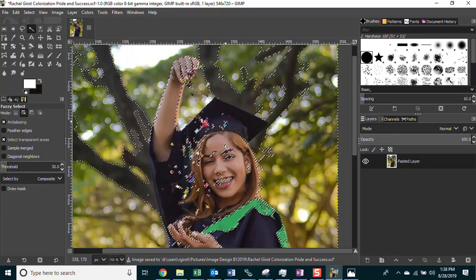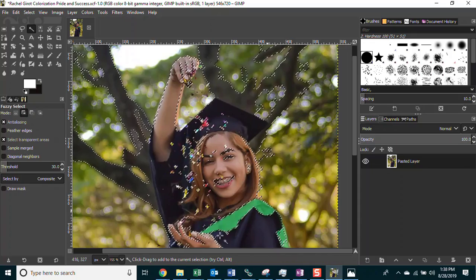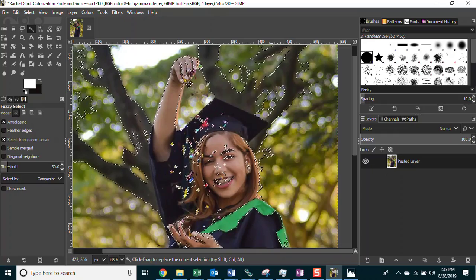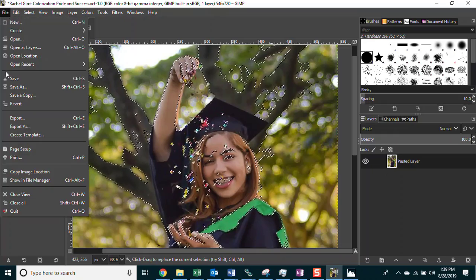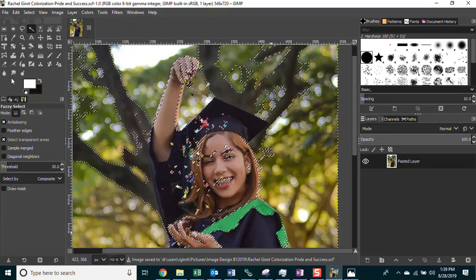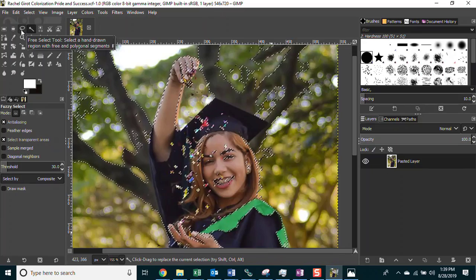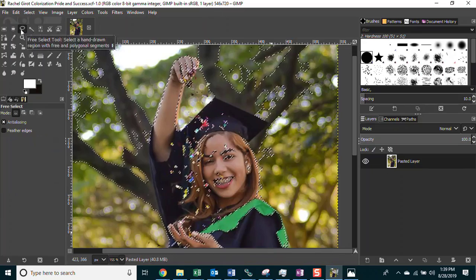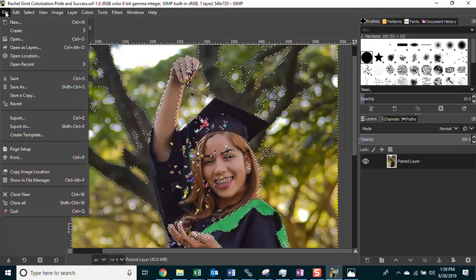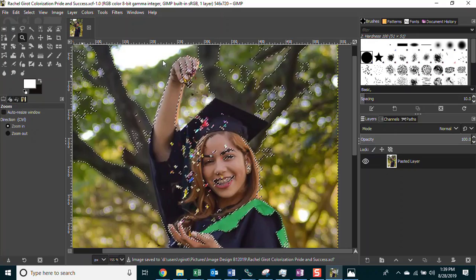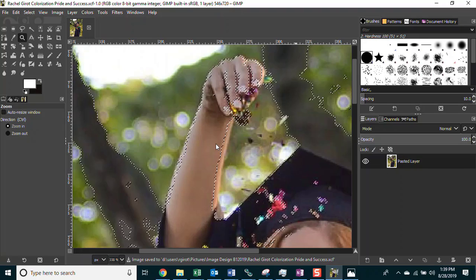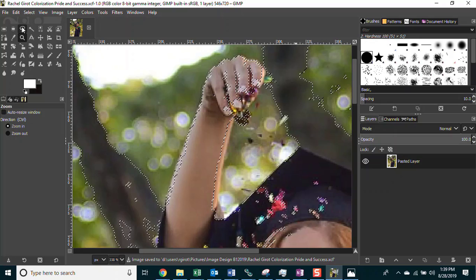And so if you're getting into a situation like this where it just feels like it's taking forever and I can't even see anymore what's going on, that is when you might go a different route. So you have this free select tool, which is fabulous. And I recommend when you're using Free Select that you are zoomed in so that you can see the edges closer. And so I'm going to do that right now. I'm going to zoom in just on the hand here. And I'm going to hit save a million times.